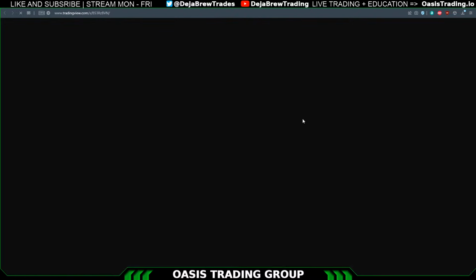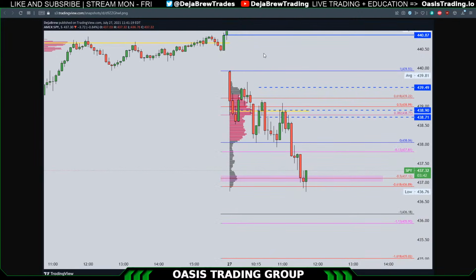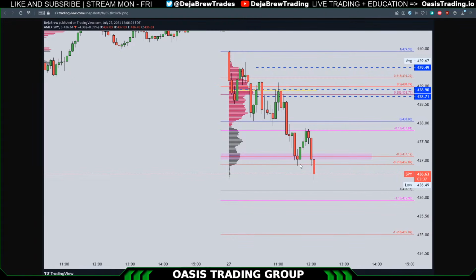So here's the next update. You tried to bounce off that node. It bounced pretty nicely, actually. You bounced all the way back to the initial breakdown around 437.80. But if you follow my fib technique, once this has been broken, this is going to act as very strong resistance, right? So we popped up, very strong resistance, and then we sold off. So you could have shorted that if you wanted to.